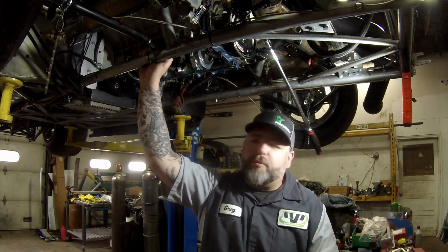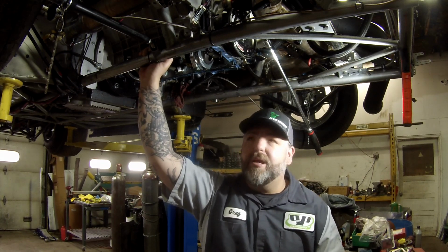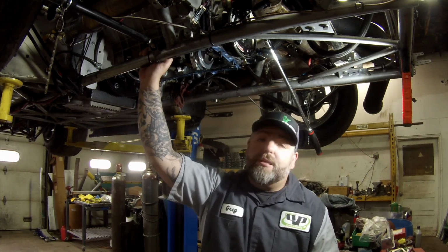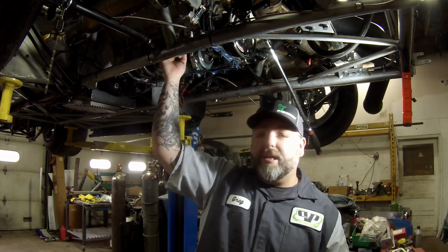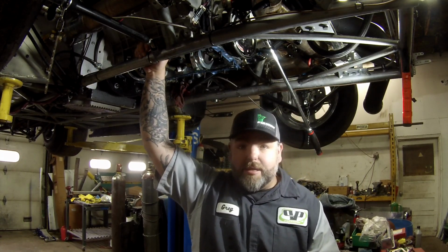Now, the pressure was down, and it wasn't enough where it was like, oh my god, this thing's gonna blow up. But at the same time, with these big clearances, we want to keep that in there. So I'm gonna go ahead and get the oil pan cleaned up and back on here with a new gasket. The oil pan rail's got to come get cleaned and everything like that. We're gonna get that done, put this back on there, and then we'll be done for the day. And then we'll get ready to start on the next stuff.